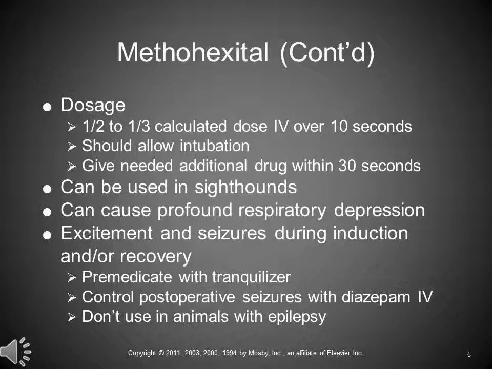It can be used in sighthounds. Unlike Thiopental, which we try to avoid in the whippets and the greyhounds, this works really well. It can cause profound respiratory depression, and that's probably the biggest problem I've seen with it, is that it is a serious respiratory depressant. If you pre-oxygenate, if you ventilate, if you manage your airway well, you can overcome that, but don't be surprised if they just stop breathing.